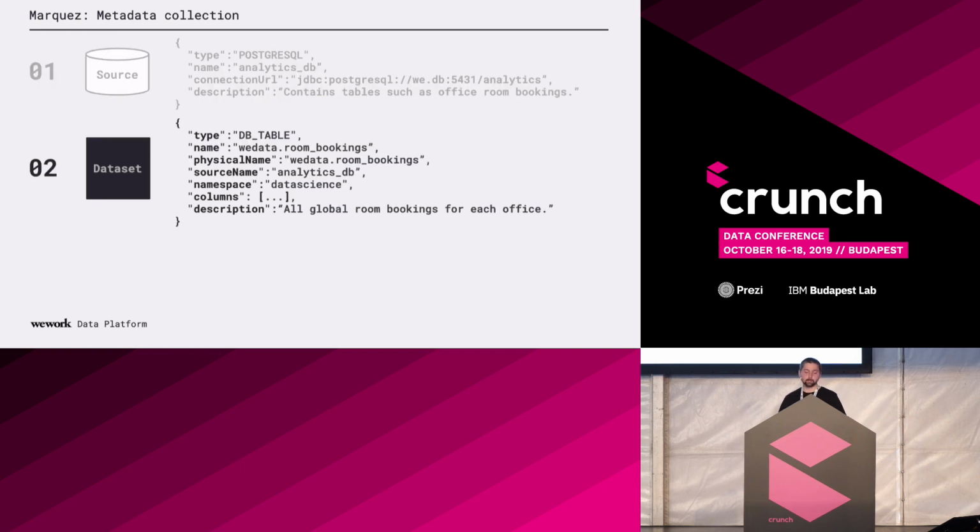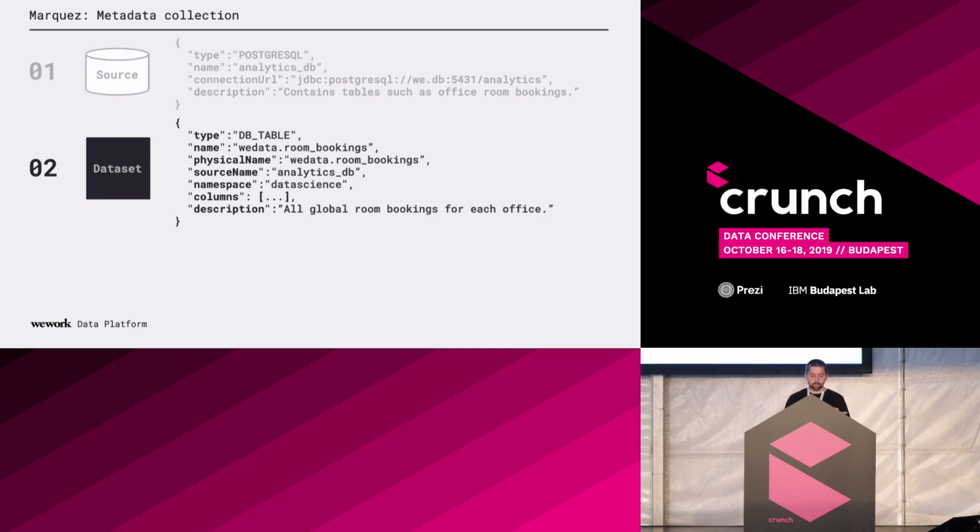So what metadata do we care about in terms of data sets? We have to give it a type. In this case, we have a DB table. We have to give it a name and also a physical name. This is important. The names of the data sets being registered in Marquez are logical names, and that's just a user-friendly name. The physical name is the name that's represented in the source itself. A good example would be Kafka. You normally define an event stream and give it a name like room bookings, but behind the scenes, the way you name your topics is going to be a lot different. So you want your end users to interact with the friendly name and not the actual physical name itself.